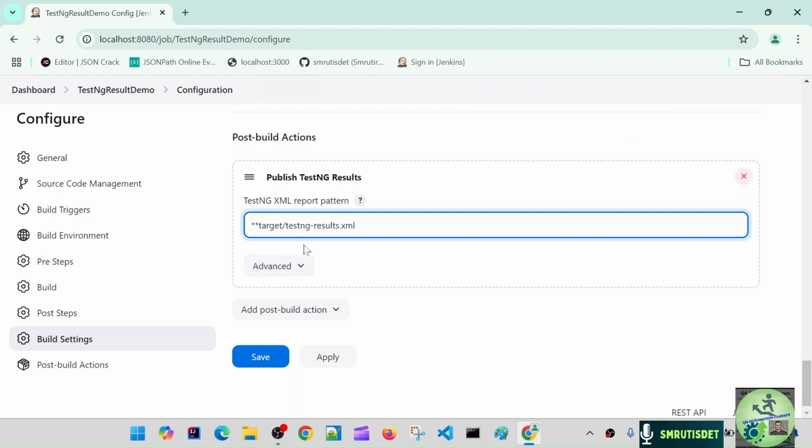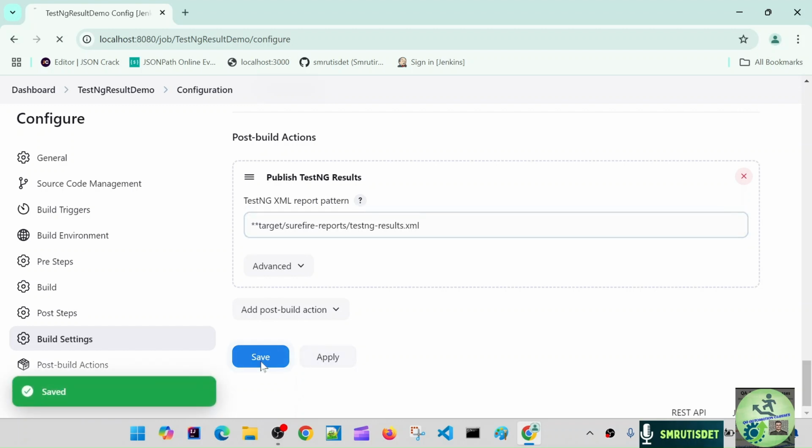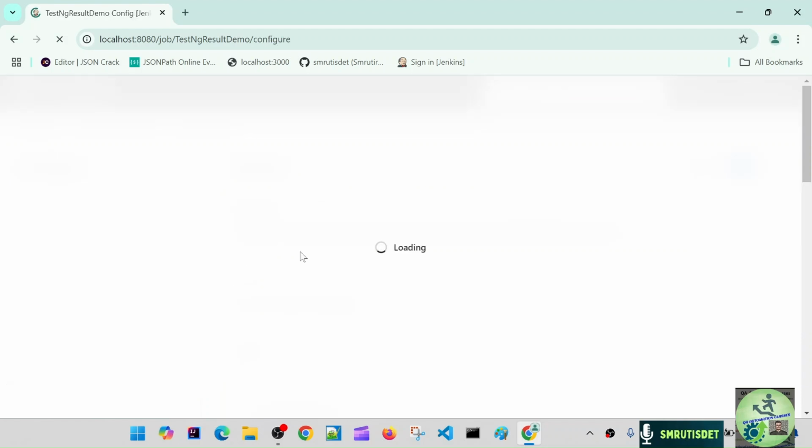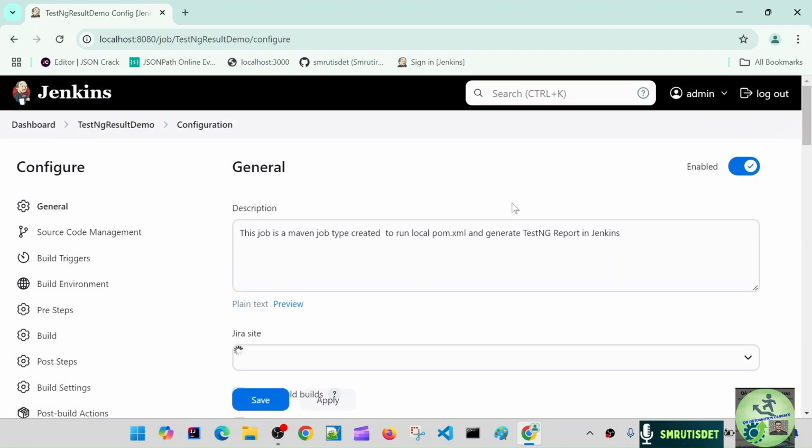I can mention something like surefire-reports slash testng-results.xml, and then we can say OK, apply. Okay, fine.